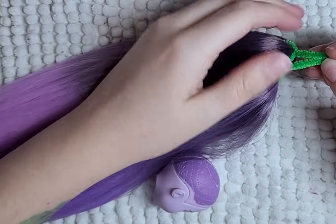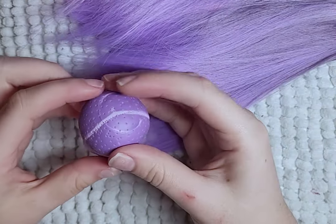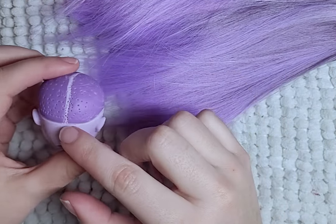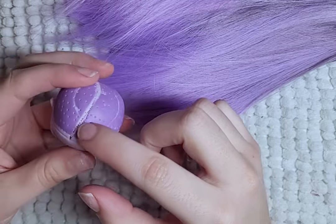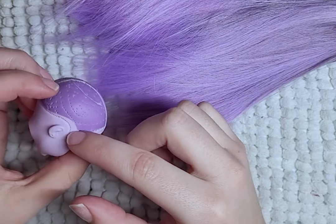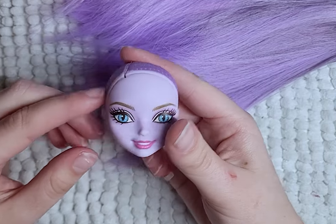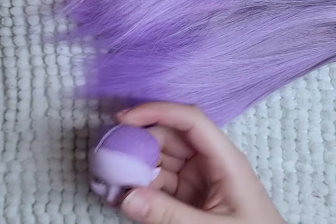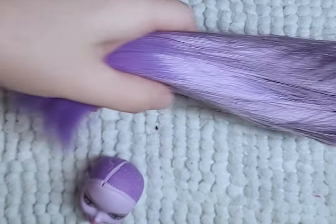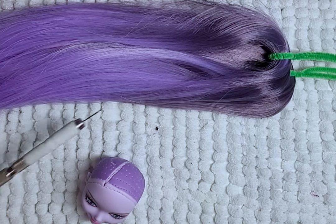So let's get started. For her hair, I'll be using this purple nylon that I dyed to be dark purple or grayish purple at the root. The hairstyle I'm aiming for is like ponytails, which kind of does happen, but in a different way. To keep the hair from getting too thick and looking weird, I will be only rerooting the hairline and the part, but I will be heavily rerooting these areas. I will style the hair after the face up is done. For now, I put the head away so the glue can dry.